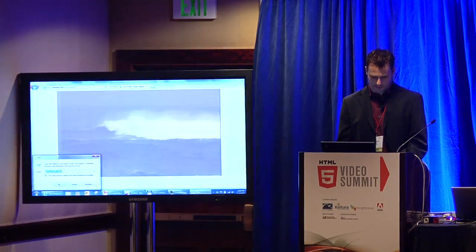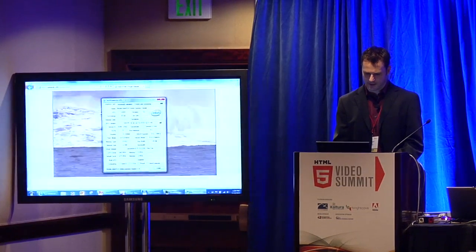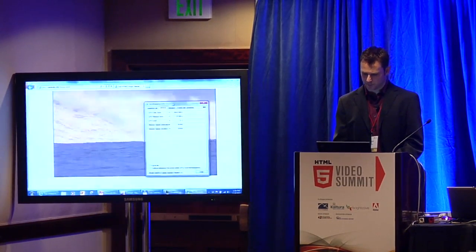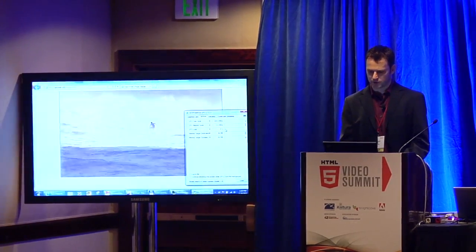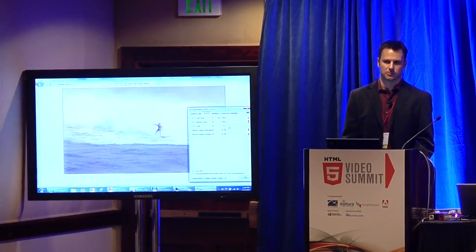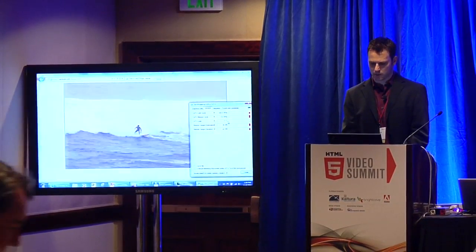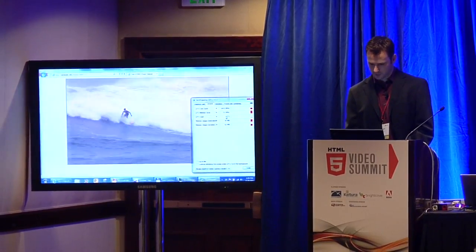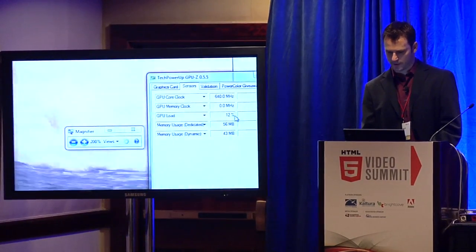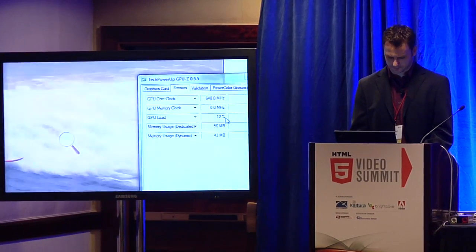There's a cool utility out there called GPU-Z. It's a freeware utility. If you look for it online, you'll find it pretty quickly. It's a free download. This will tell you how much of your GPU is being used. It's sort of the equivalent of looking at CPU usage. And right now you can see that we're not using very much of the GPU. Let me zoom that in. See that number right there? We're only using about 10 to 15% of the GPU.